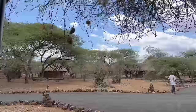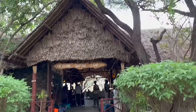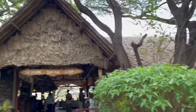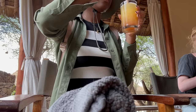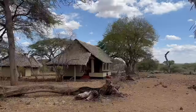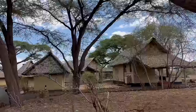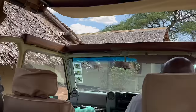The other thing, as you can see, the camp is not fenced, and we are surrounded by 5 water holes over here, and also for the self-catering bandas, we also have water holes, and it's also not fenced. So from 7 in the evening, for those on this side, mostly we have security. So when you want to go to the tent, ask the security to escort you to the tent. When you are ready to come to this side, you sit and wait at the balcony, and the security will also come to escort you.